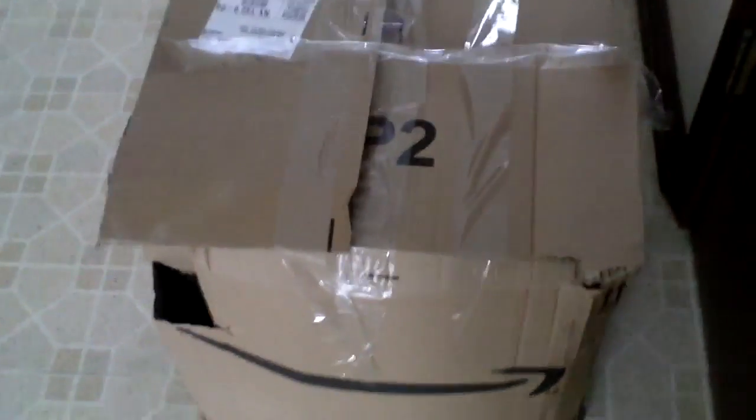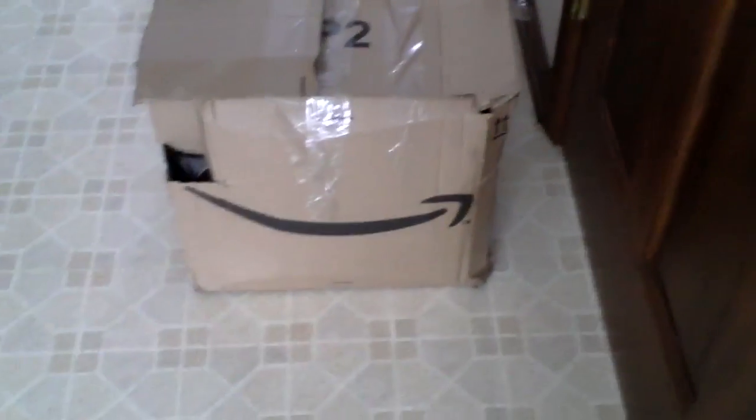Look at this box. It's that pillow, right? Yeah, I think that's what it is. Okay. But look how it's packed. They got a hole in the box, and they didn't even tape it completely. That's why I wanted you to take a picture of it or something. Well, I just tweeted it.